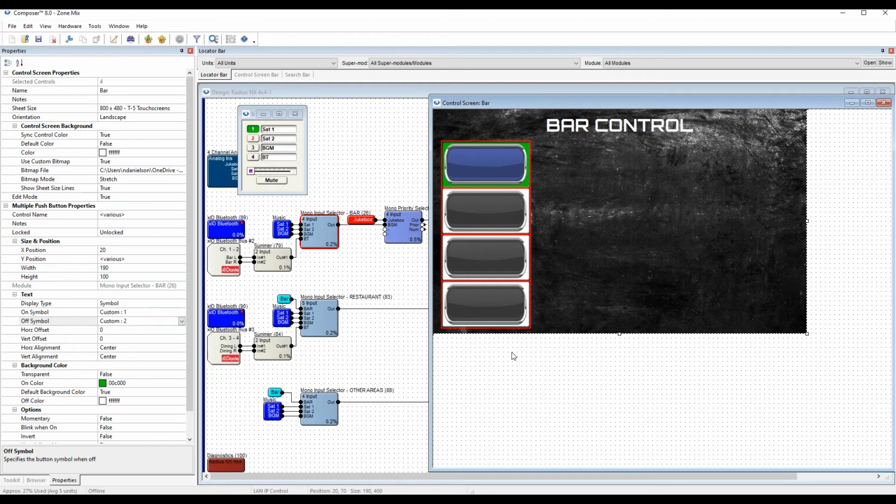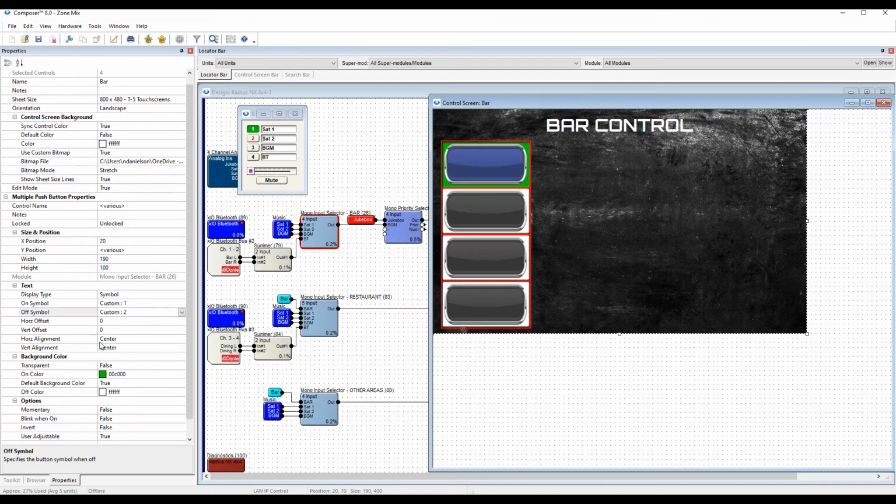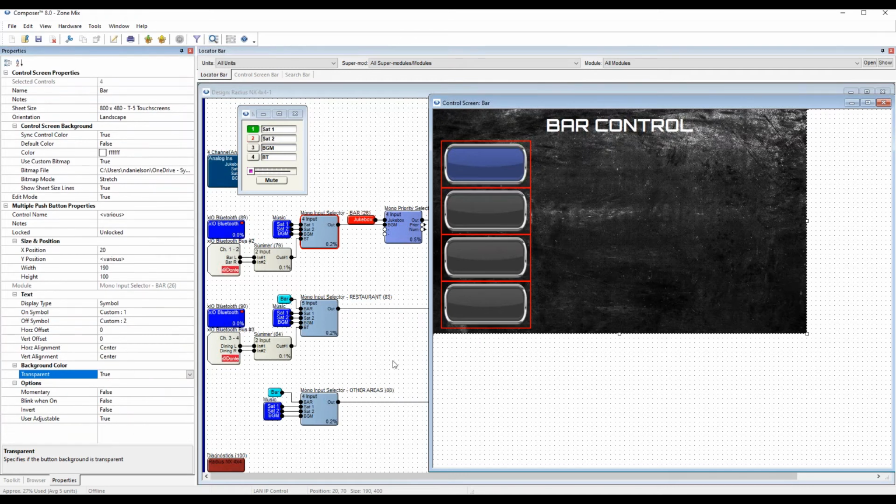Okay, so we're almost there with these buttons as far as look and feel. We still have this ugly background. It's kind of the remnant from the old button. Right now we're still using the old button. We've just put a skin on it, basically. So again, with these all highlighted, we can go down to background color on these buttons, and we want to make it transparent. And that's going to hide that ugly background. And now we just have our images only. So that's going to look a lot better.